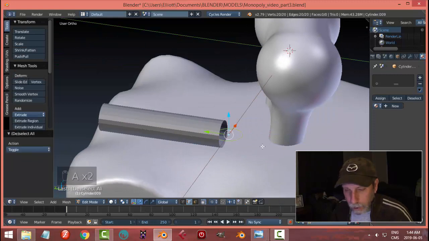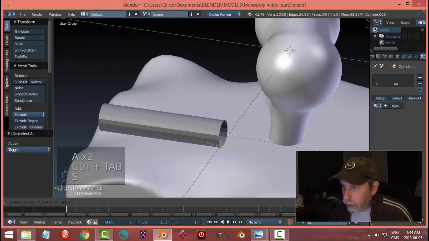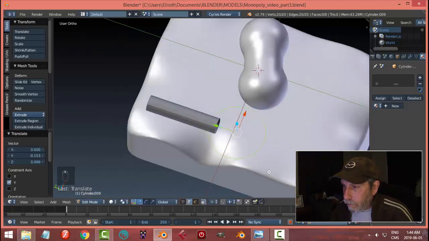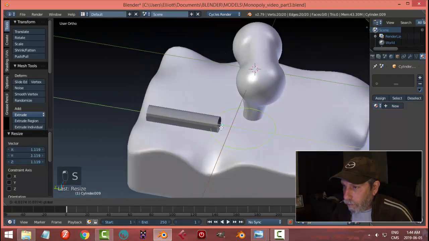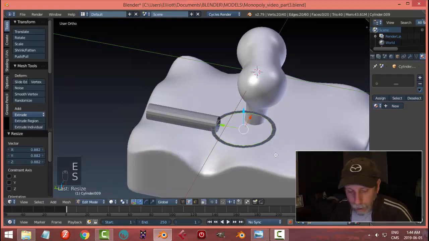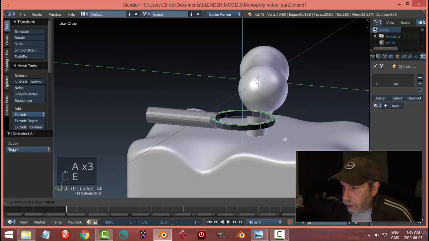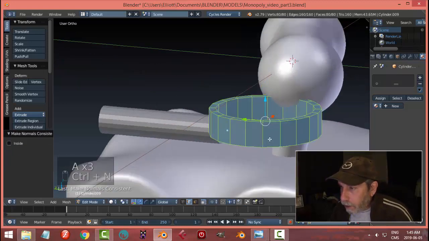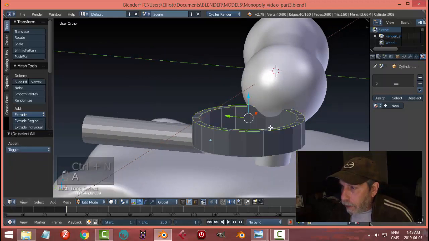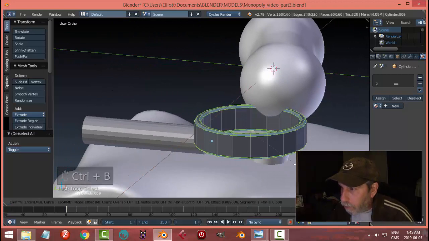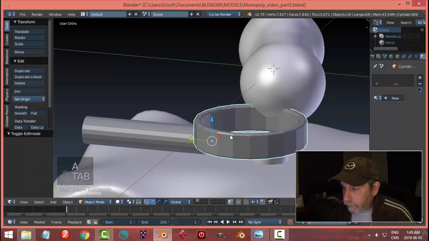And go into this. Select it. Scale it bigger. E and S to give it some width. Select it. E. We'll give it some height. Flip the polys. And then Shift Alt and click all of these edges. Let's bevel. Control B. And I'll roll my mouse up one. Like that.